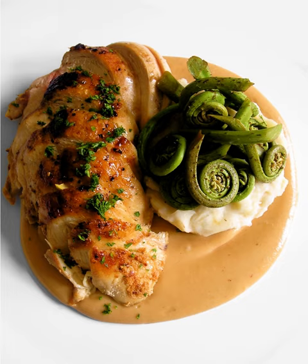It is possible to make a similar sauce to pass for sauce supreme by taking béchamel sauce — a classic white mother sauce made with butter, flour, and milk — with a poultry stock, effectively a shortcut to making a velouté by combining the roux and stock elements and butter.